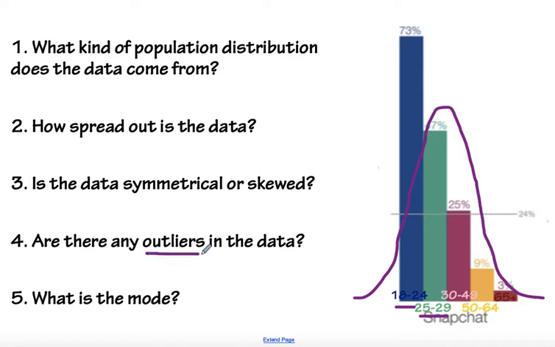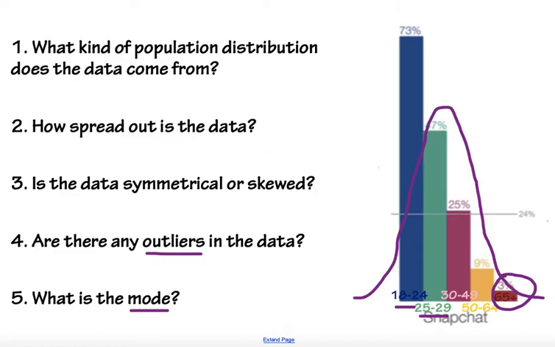So now let's talk about outliers. In this case, we kind of do have an outlier, and that's going to be the 65 plus. I don't know about you, but I don't know a whole lot of 65 plus year olds that are on Snapchat. So that's at 3%. That's substantially lower than the middle two, which are 47 and 25. And then the mode, if you'll recall, is the one that occurs the most. In this case, we're looking at percentages. The highest percentage is going to tell us that the mode is most likely going to be in the 18 to 24 range. So that's just an example of a histogram that is modeling real-world data.